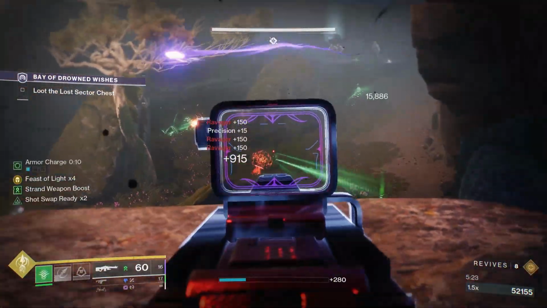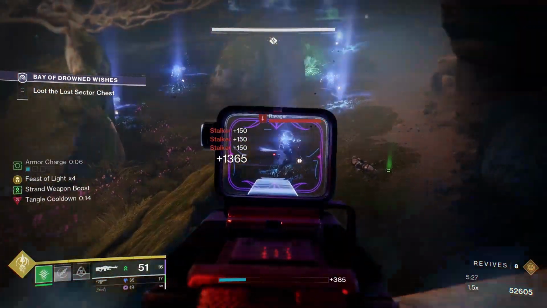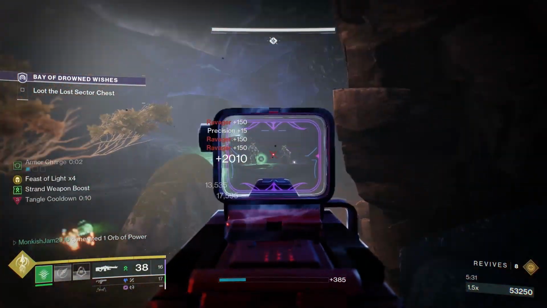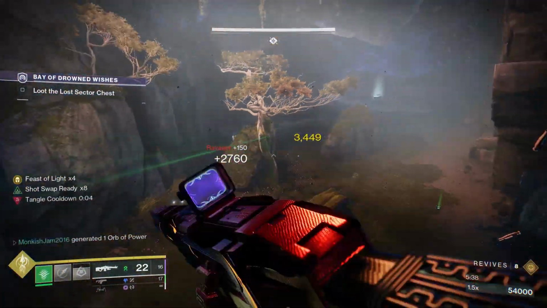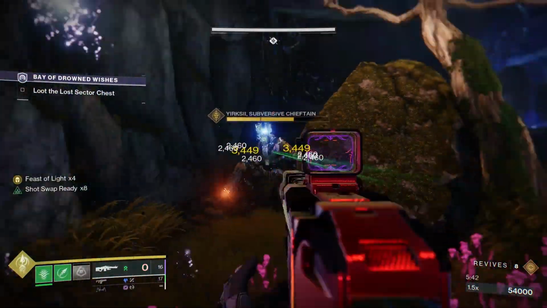I used my LMG just to use some ammo. I didn't want to just sit on it too much. So I used this. You can see I'm getting rid of these solar enemies there. And then here you can see the boss, and I was like, you know what, let me just use whatever I have left of my heavy since it's almost done.